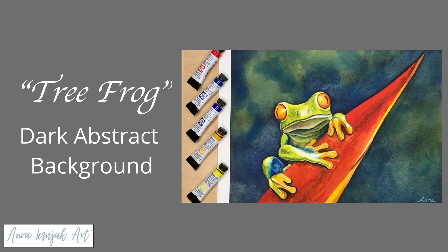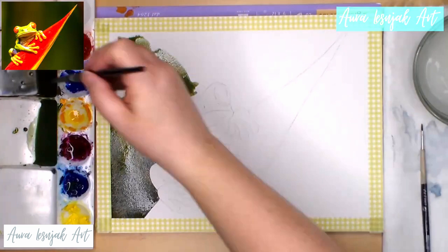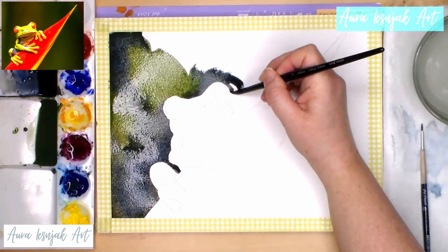This next background I will show you is for this little tree frog. I wanted to create a background that was nice and dark so the bright elements would really pop out in the foreground. I started with painting all around the subject and all the way to my taped off edges. I mixed a very dark green and a lighter mossy green using warm primary colors, making sure to mix enough watery paint to cover the entire background. I chose these colors and used them interchangeably to create a soft blurry effect between the two colors.